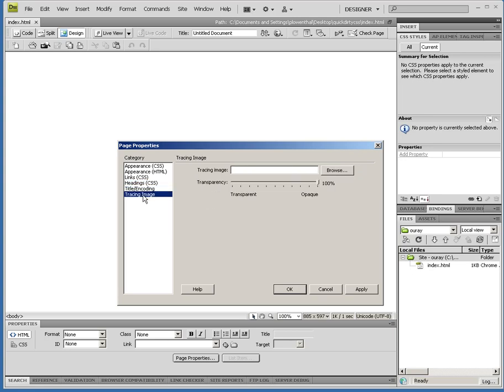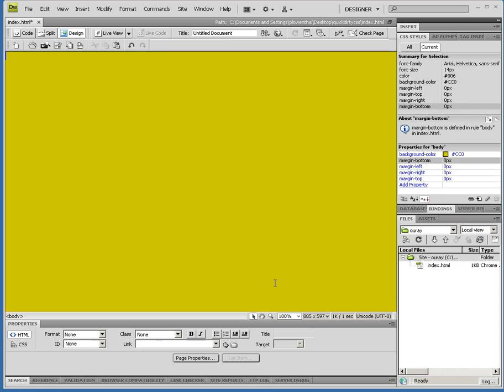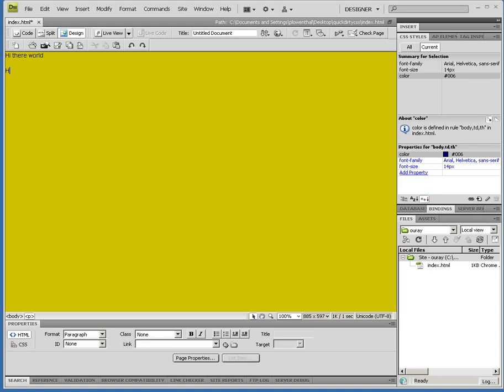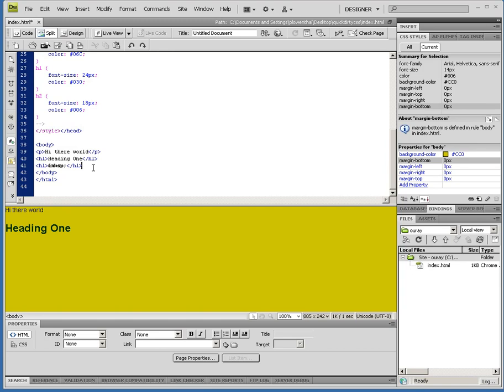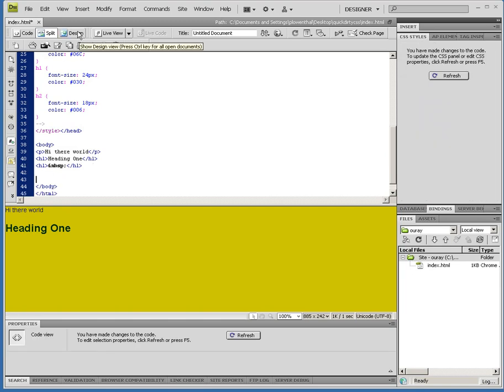Title, I can play with that, and then let's say, alright, at this point I can hit OK, and what it's done, if I start typing in, it's applied the style. So if I do this as a heading 1, it's basically applied that style sheet. Oops, and this is where sometimes I like to go in HTML mode or code view, because I like to get away from, sometimes they'll carry those codes down.